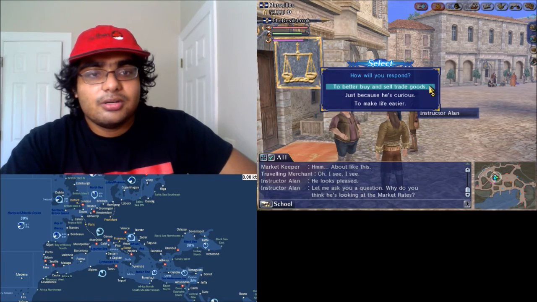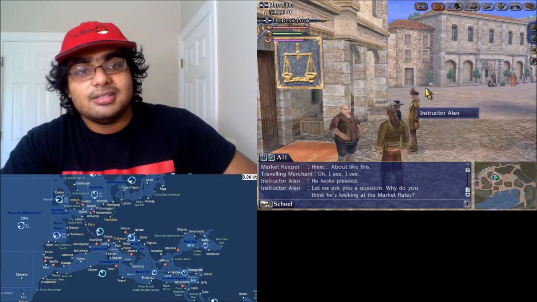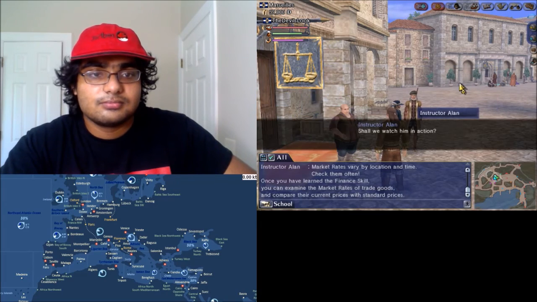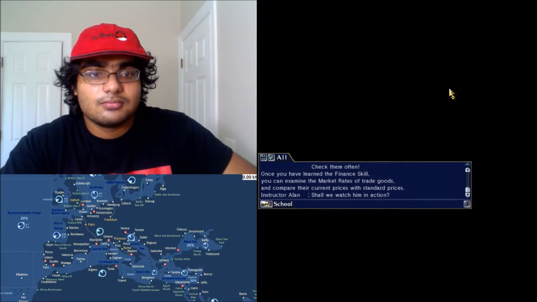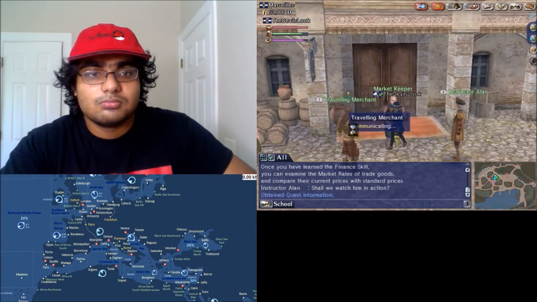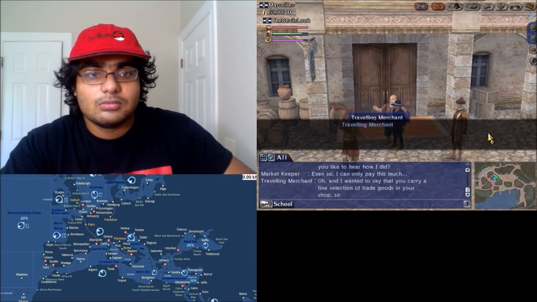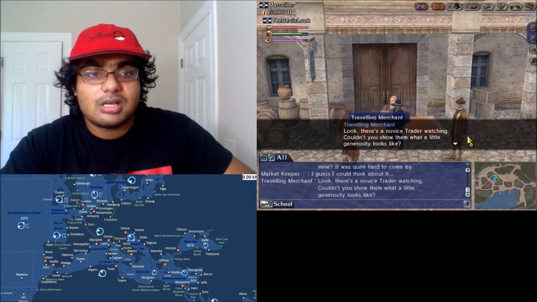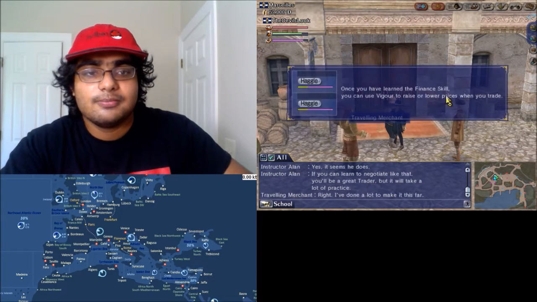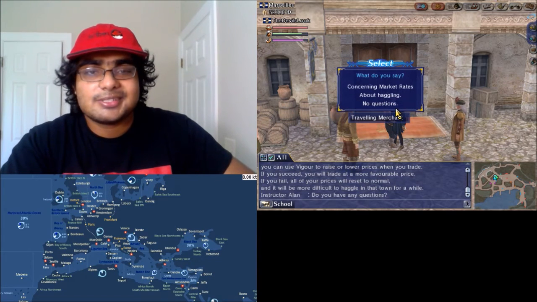Why do you think he's asking for better rates? To make life easier, honestly. To better buy itself. That's the correct answer. There's not this much information that you need to know. All this is bullshit, really. The finance closed accounts. Alright, so this game is kind of translated.